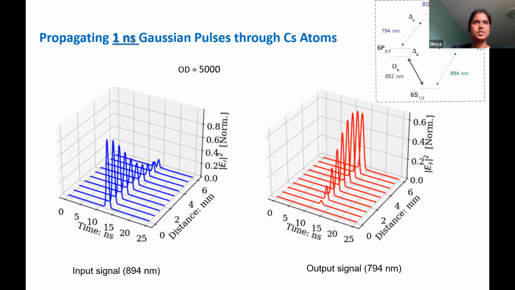So I think in summary, we performed a theoretical investigation for the conversion of the 894, which is the quantum dot wavelength, to the 794, which can be used for satellite transmission in quantum key distribution. In the same way we can perform it for 894 to 1469, which can be used for transmission in a fiber network. And with high optical depth, it can be achievable with the permissible data.